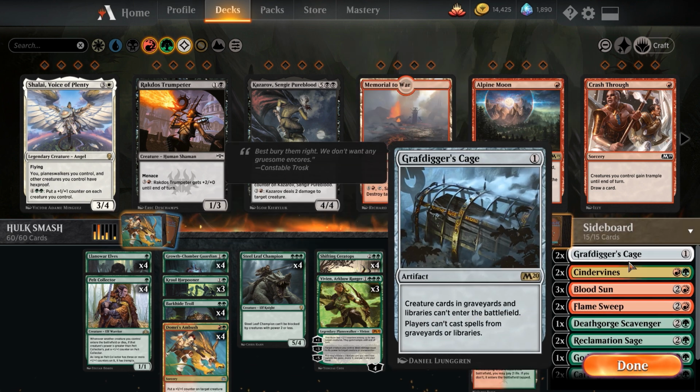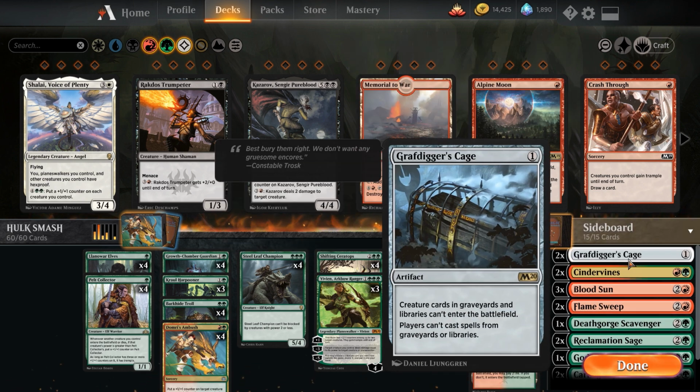So we do have the Grafdigger's Cages up here, which allow us to graveyard hit our opponent for just 1 mana. Also shuts off Experimental Frenzy as well, so giving us that extra little edge against the mono red decks. And our opponent can't cast spells from graveyards and libraries. We shut down Command the Dreadhorde with this one as well.